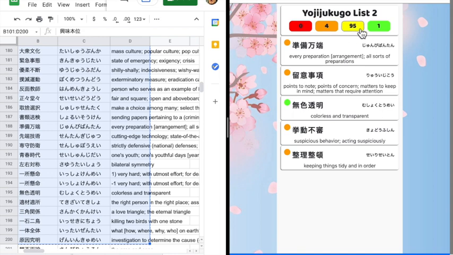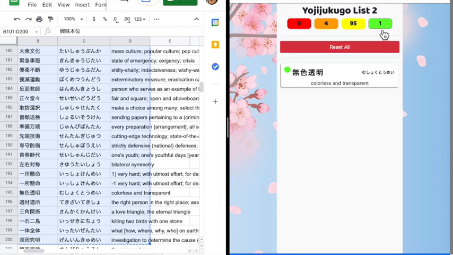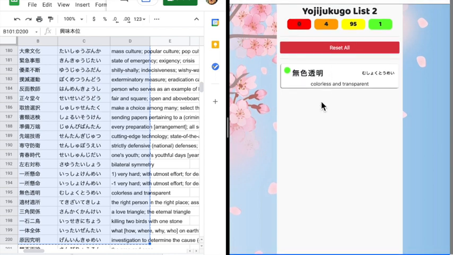So they're all starting here at yellow. If you get them right, they go up to the next one. You don't have to practice them again. If you get them wrong, they'll go back down here. So these ones are going to come up. I'll have to get those correct 2 times before they're passed in the green stage. And even after they're at the green stage, if I want to reset them, I can reset them here. So I'll probably do that once I clear the whole set and do them one more time.